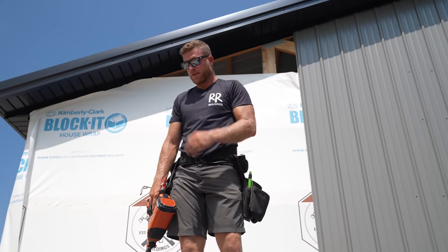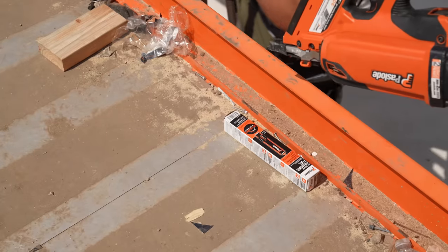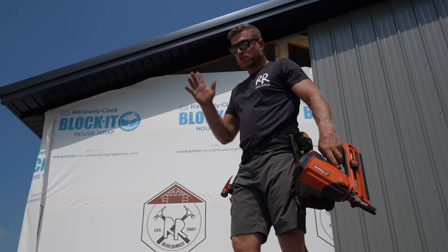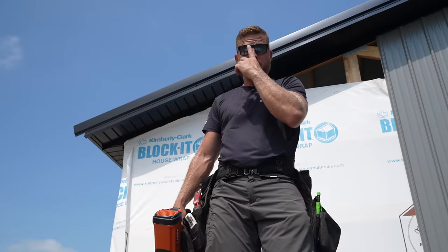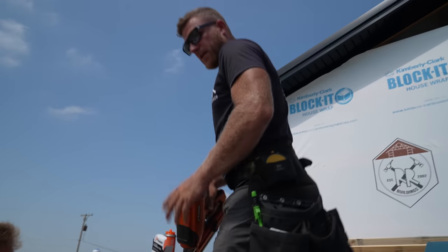Greg, I need gas — I need to get that out. I already got it right here — I'm prepared, I'm an Eagle Scout. This is now ready to go. We're just going to lay into the hip, cut it off, and lay right around. Sheathing the porch roofs is just a joy because we spend all the time building as good as possible, so the sheathing just kind of lays right in.